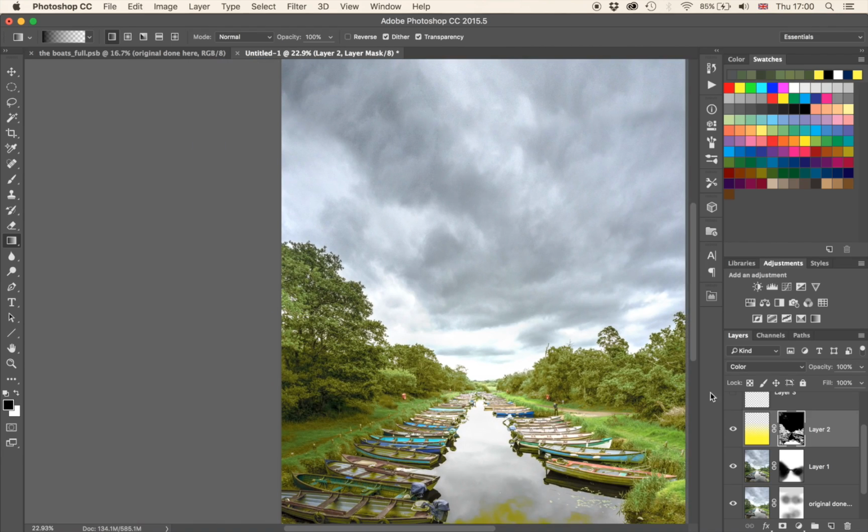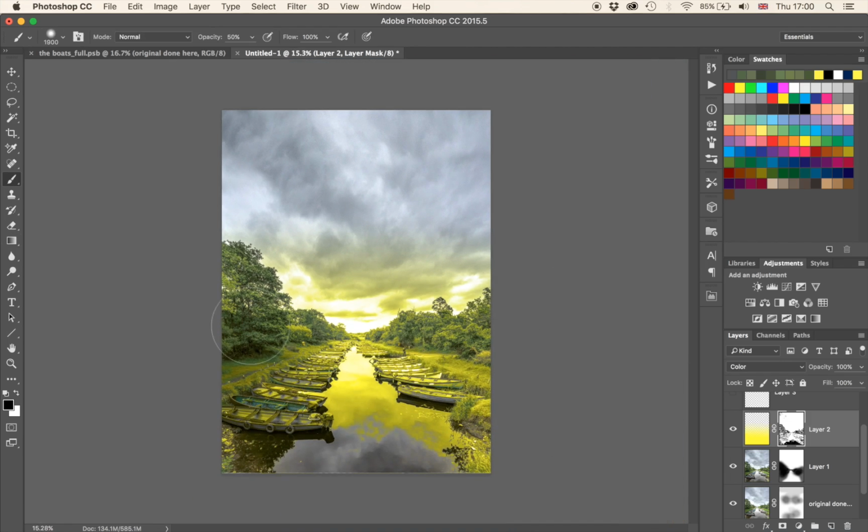So now it is exactly the other way around, because now the yellow is shown in the branches and stuff. We don't want that. So with the layer mask selected, I'm going to hit Command and I, which will inverse this effect. All right? So that's not bad. The trees are still mildly affected, but we can just take a brush now by hitting B on the keyboard, make that massive with a black brush and an opacity of some 50%. We can just start to mask it out where we don't like it.